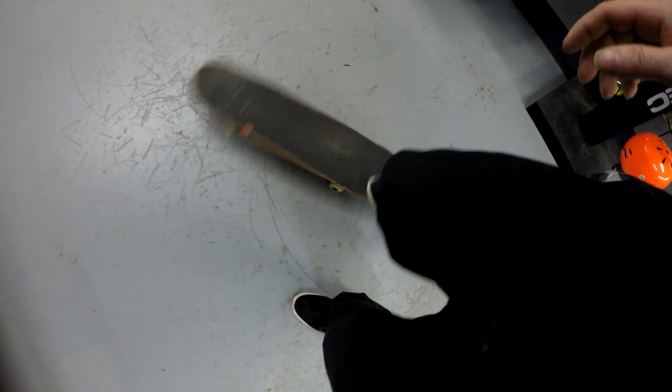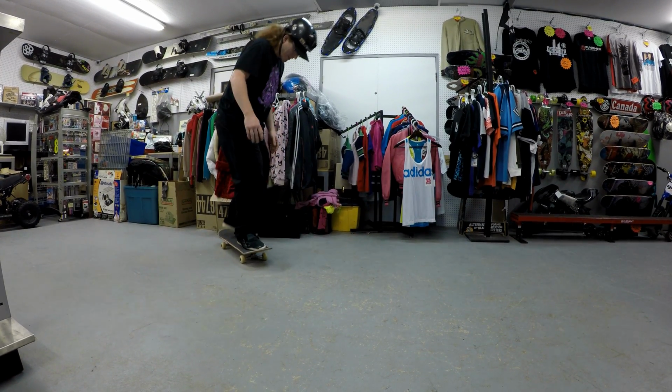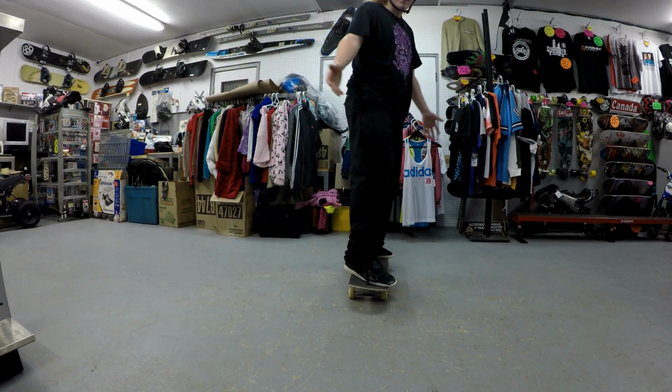So let's put that all together. You can either do it moving or stopping. Preferably you stop, quickly spin it around, jump and land. And that's the Joe spin. So yeah, the Joe spin, super easy. Came across it online. Anyone can do it. Just take your back foot off, wrap around, and land. Look at how easy that was.